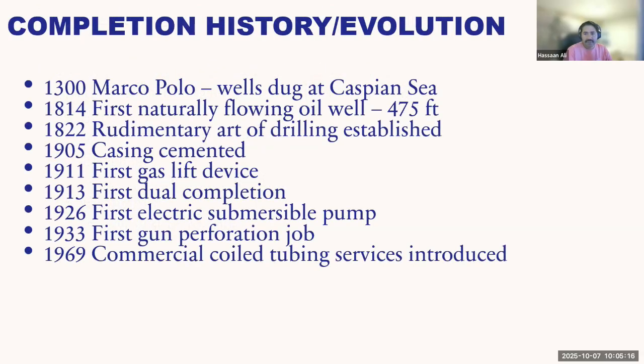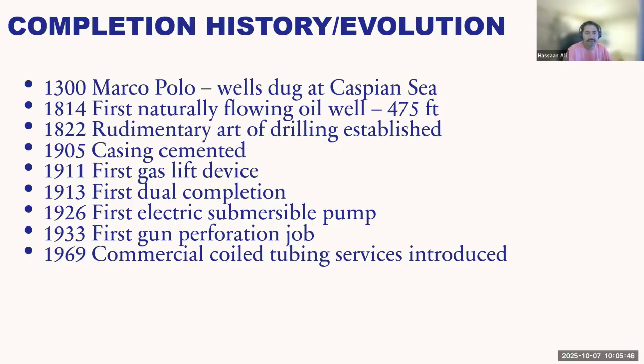A little bit on the completion technology evolution. The first open hole wells were drilled in very shallow reservoirs, which were sufficiently consolidated to prevent caving. As deeper wells were drilled, the problems associated with surface water prompted the use of casing and conductor to isolate water and prevent sloughing. So you can see that this is not a new technology. It has been around and has evolved for quite some time.